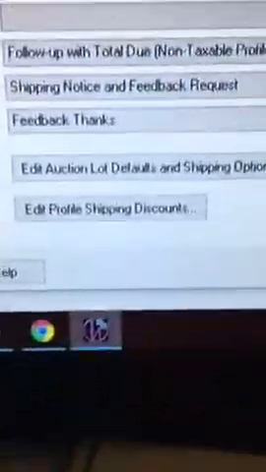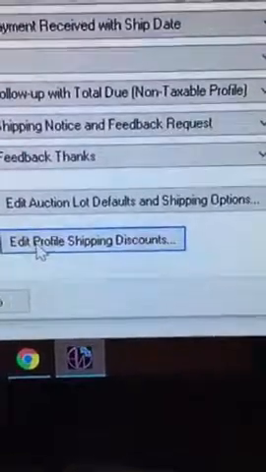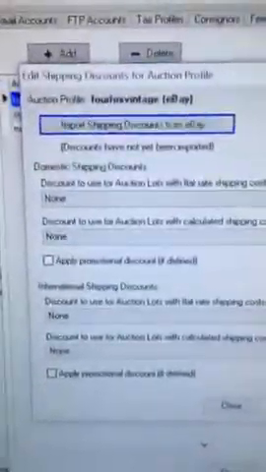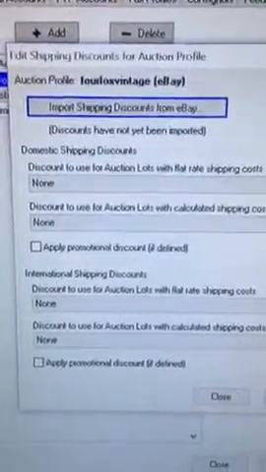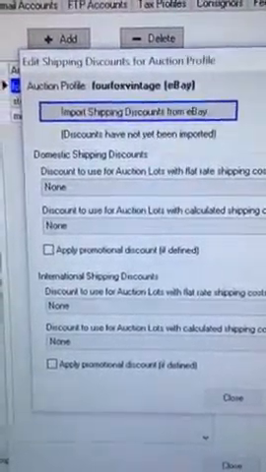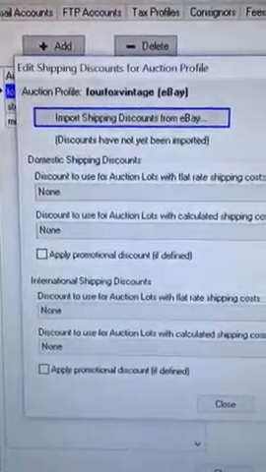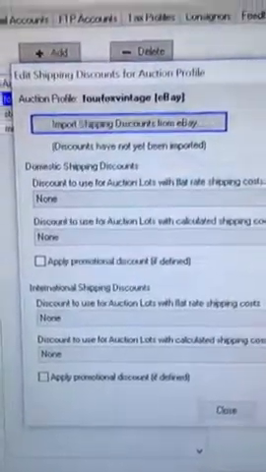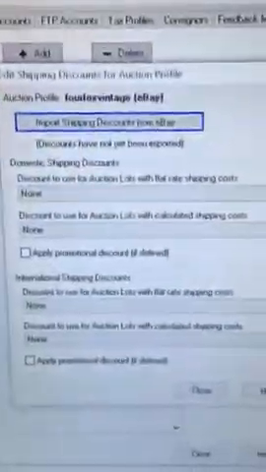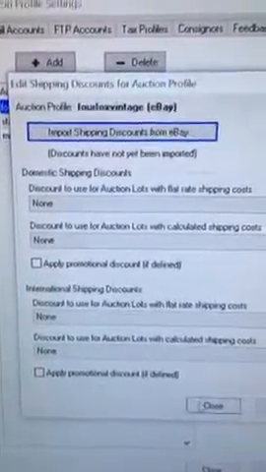You can actually go in and do different types of shipping profiles based on that user ID. For example, if you have one where you want to do international shipping, but another profile you don't want to do international shipping, you can use this to set up those different profiles based on the different things you want to do with just that account.